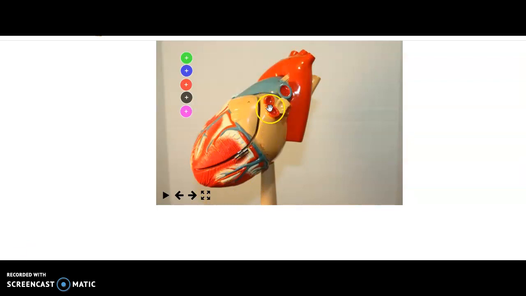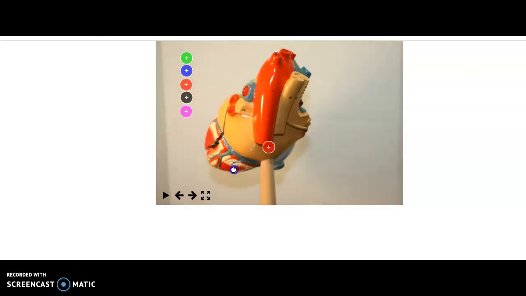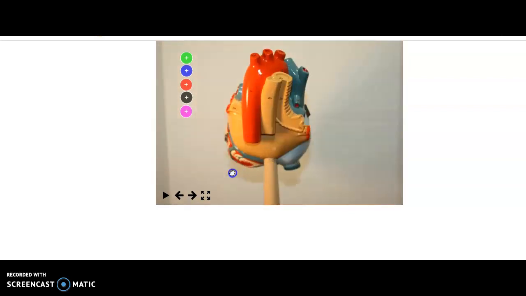Here are the pulmonary veins. These are the left pulmonary veins. There's some on the right side. That's actually the left, probably primary bronchi, because it hasn't split yet. Left pulmonary artery. It's going to the lungs from the heart, so it's an artery. These are going back to the heart from the lungs, so they're veins. And we can see the circumflex artery and the great cardiac vein going around. And we keep going around to the posterior surface.